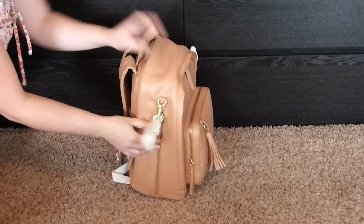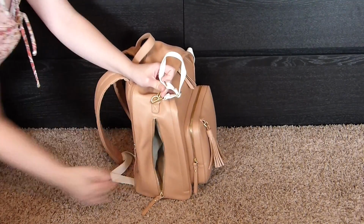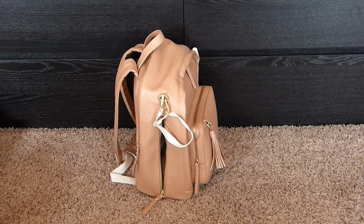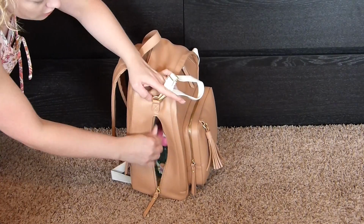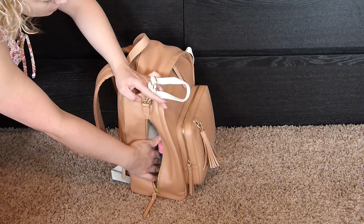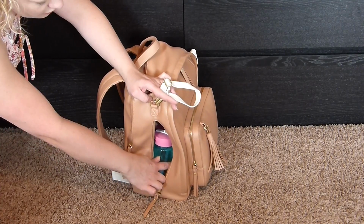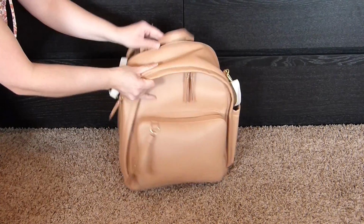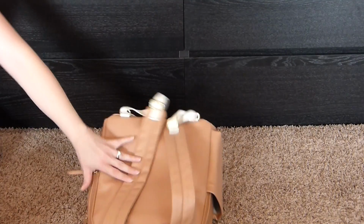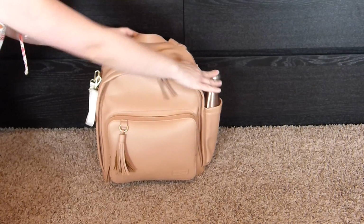All right. This side pocket here does take away from space on the inside, just as an FYI. But it does fit water bottles really nice. I can probably fit 2 baby bottles, but something of this size, I'm only going to be able to fit one of comfortably. I do have some extra space on the top. So that was the one for my daughter. Swell bottle on the side.